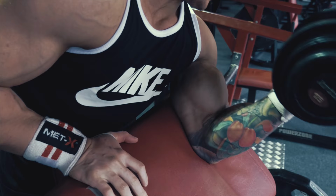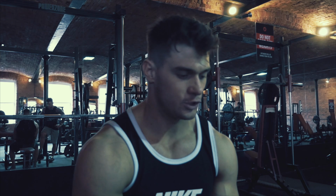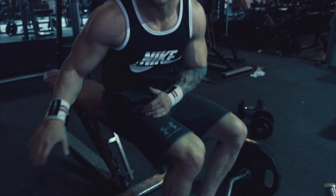Third exercise, guys, is a superset. So we're gonna do skull crushers, easy bar skull crushers, into some close arm press ups. So we're gonna do between 10 to 15 on here, and then the press ups are just gonna be until fail, okay?